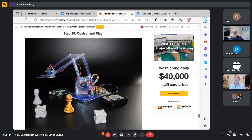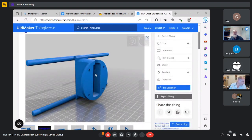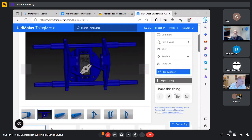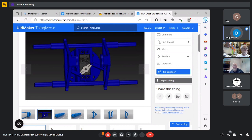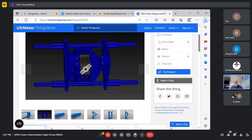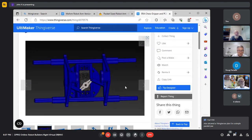It's a parallel jaw — I hadn't seen this type of design before. It looks nice and simple, doesn't require lots of nuts and bolts. I might print this one out this weekend and think about implementing it in my new claw machine. That looks kind of unique. I'm looking for something that, when I take these to the kids' carnival, looks kind of cool — so they go 'oh, look at that.' That's my goal.